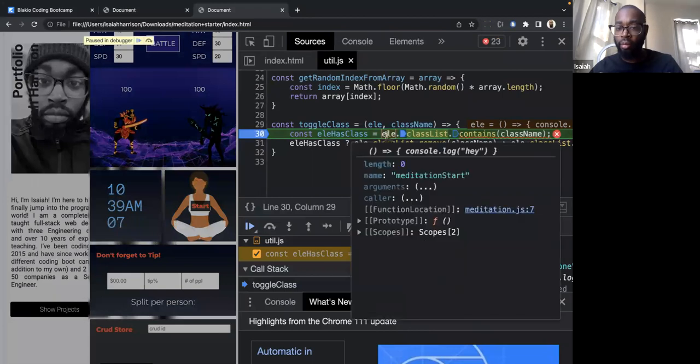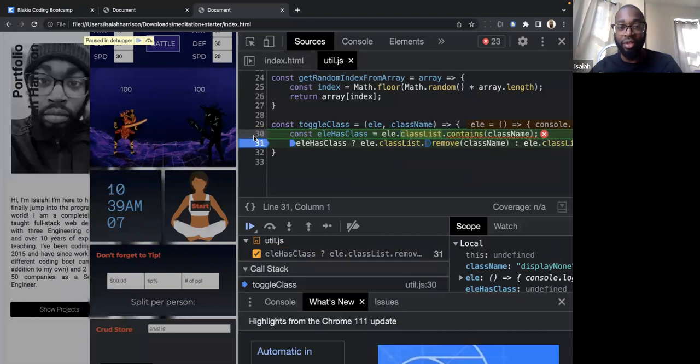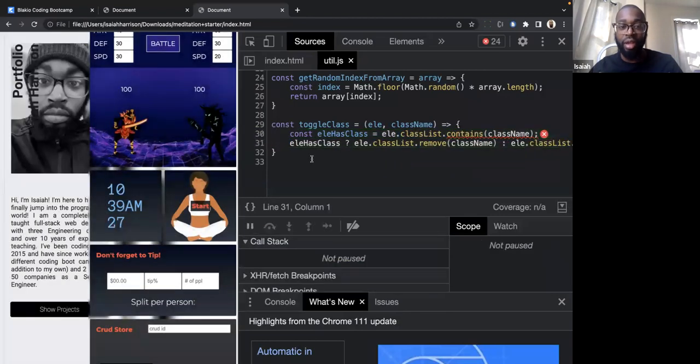So we have element. Element says console.log hey. That is very odd. And we're passing in a function here, it looks like. So let me try to figure out why we're passing in that function to begin with. Let me go a little further.